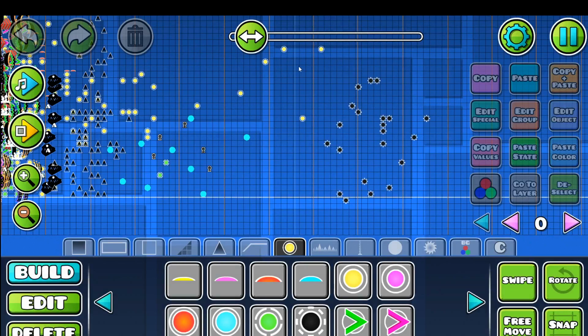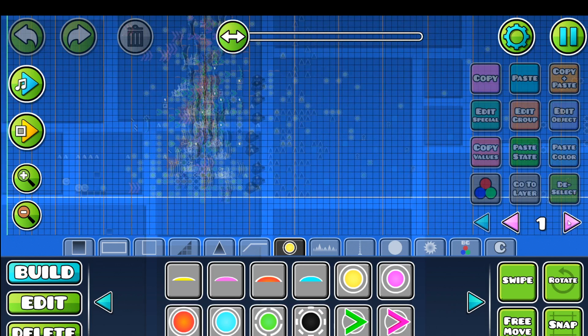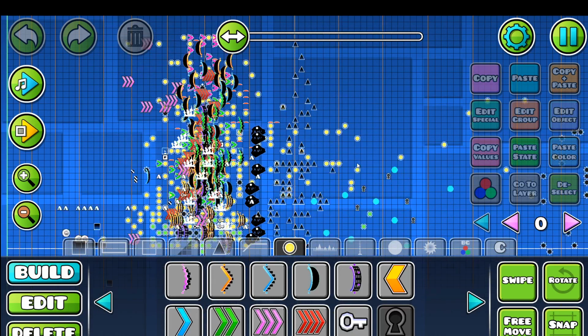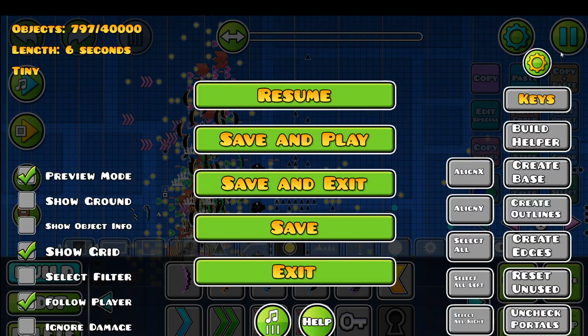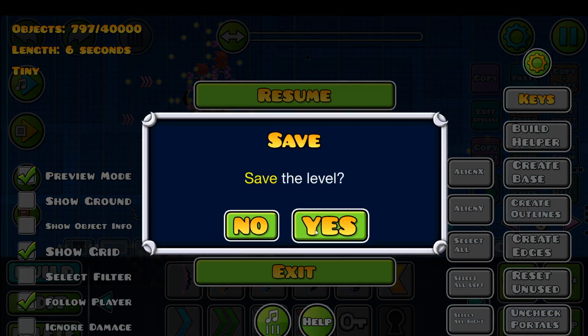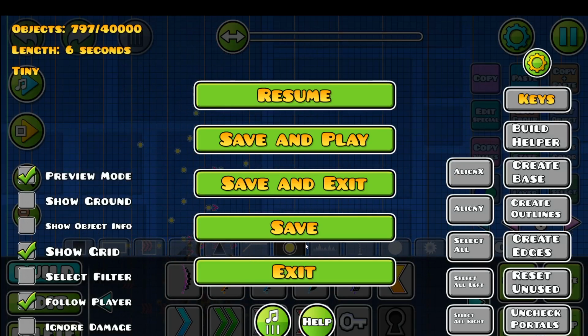I have a question. Look, wait, this is... Whoa! This is insane! This is absolutely insane! Pointless, how do I upload it to Geometry Dash? Save? Save the level. I said save the level. Oh, unsaved changes, we lost. Can I verify it now?